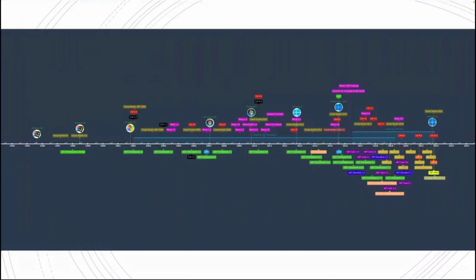So let's look at an image. You can see a timeline for different .NET versions, though I'm not sure if you're able to see this. This is a timeline from 1994 to 2022, and around 2002, .NET Framework 1.0 was introduced, which was compatible with Visual Studio. I'm not sure if you have heard about Visual Studio.